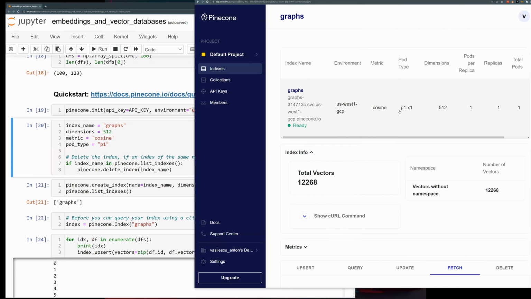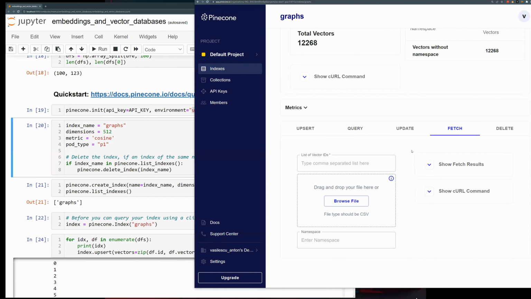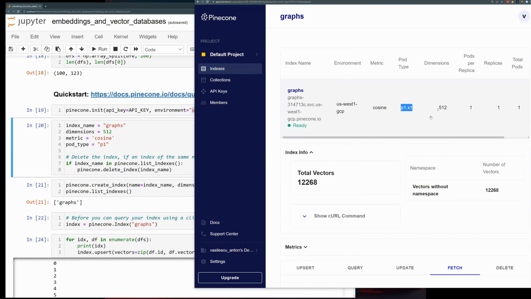And they have a pod type. I forgot right now what the differences were, but I think they had P1, P2, and P3, where P1 was the lowest and slowest, while P3 was the most available and fastest. For a test, I didn't need that.